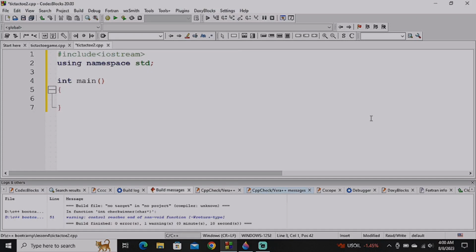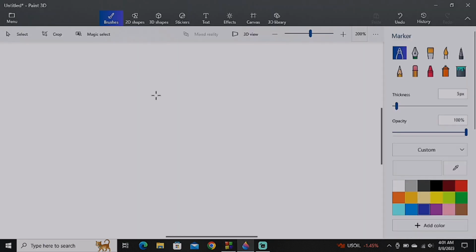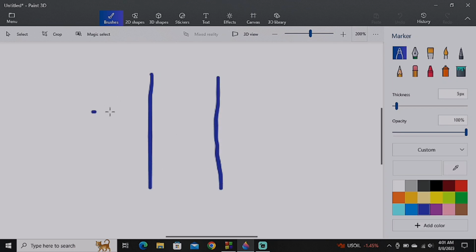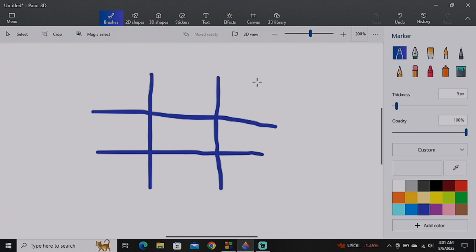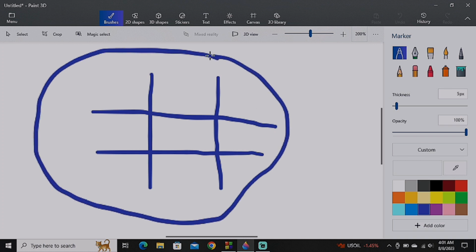First of all, we will understand the logic behind building this project step by step. So our first step is to have a checkboard. Our first objective is to create a presentation of our game. So our game should look like this in our output screen, where the user will enter their place of symbol. They will enter the position where they want their symbol to be, and then later calculation. But the first thing that we have to do is to design this board.